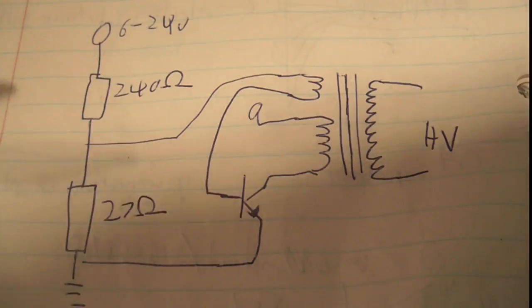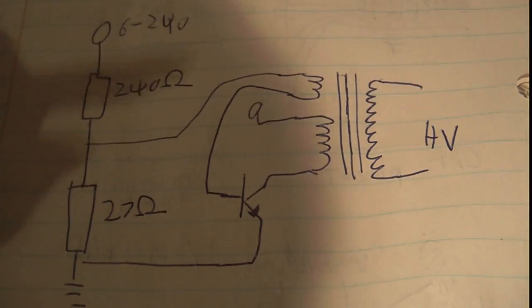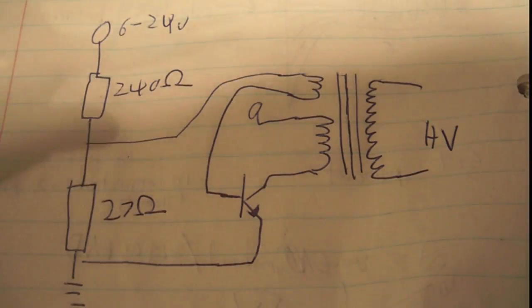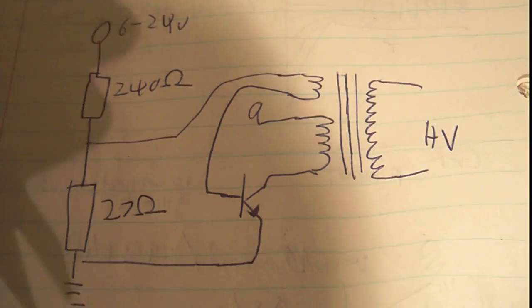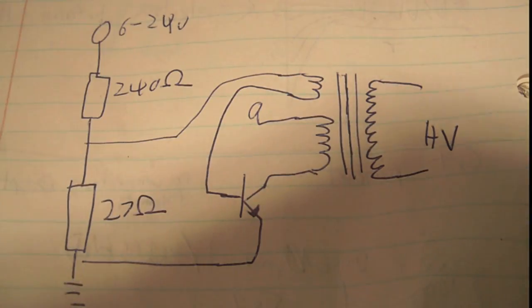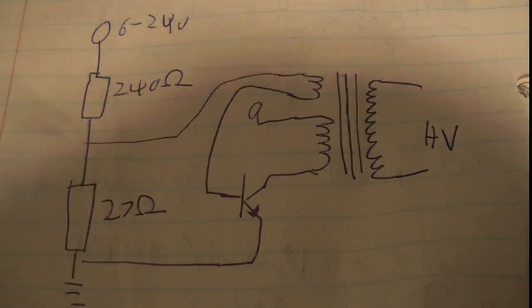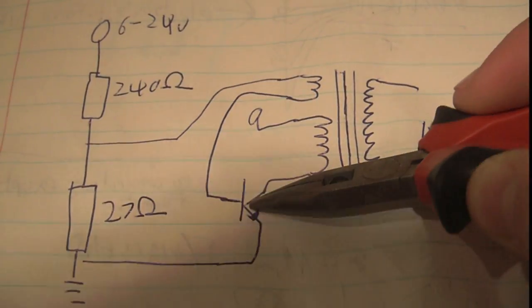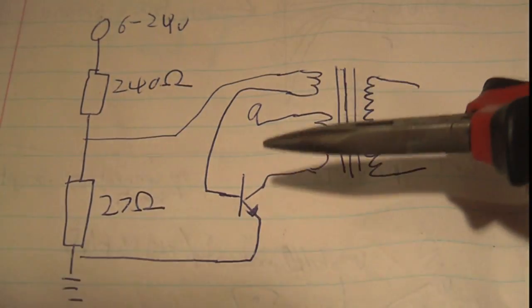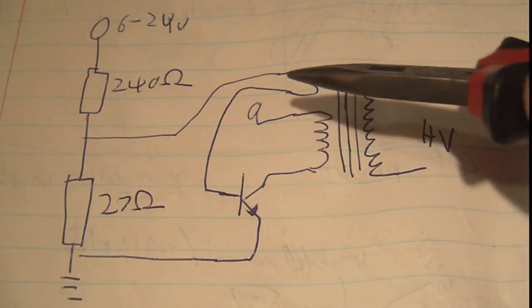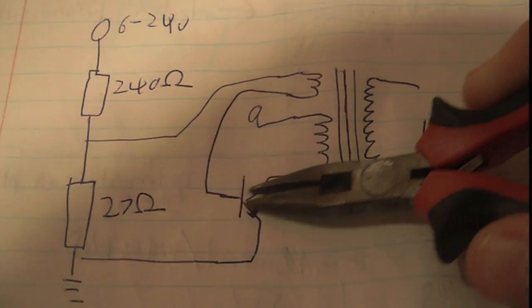This one's a 27 ohm, I have two resistors, about a watt each, so it seems to handle it just fine. I don't feel any heat on it, but I wouldn't recommend touching the circuit right after using it because you can build up high voltage charge on the flybacks and such. This is a typical 2N3055 transistor. You get like a buck at RadioShack, real cheap. Don't gotta worry about it, no big deal.